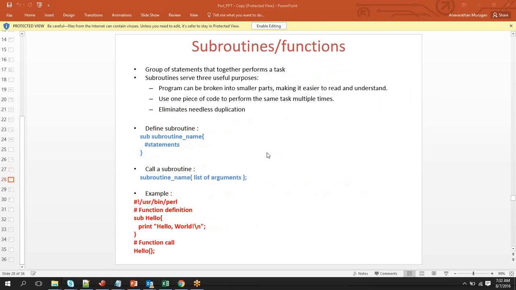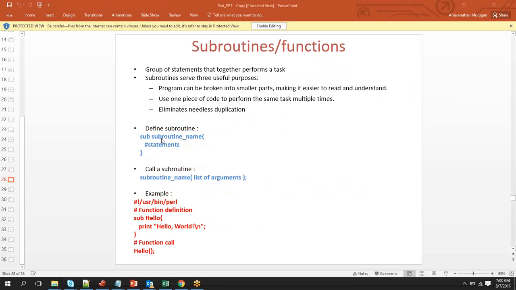Now, how does a subroutine look? It's not something huge that you have to do. All you have to do is declare a subroutine first, because you have to write the code inside it. For that you first have a declaration where you say sub, which represents that it is a subroutine, followed by a name.